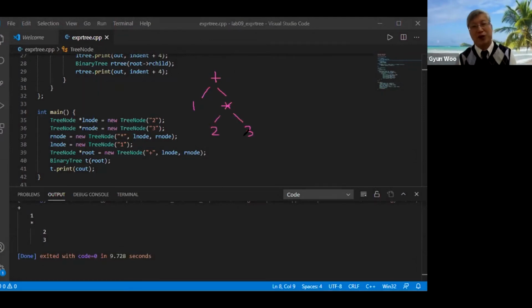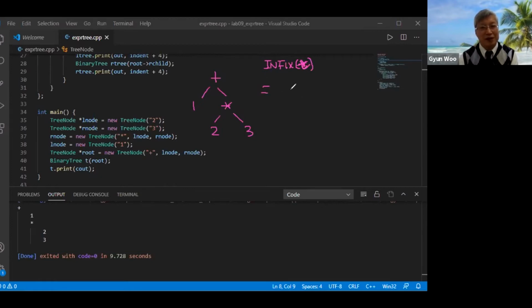So let's traverse this in infix notation. That means the infix of a tree here. So let's think about this as a tree.